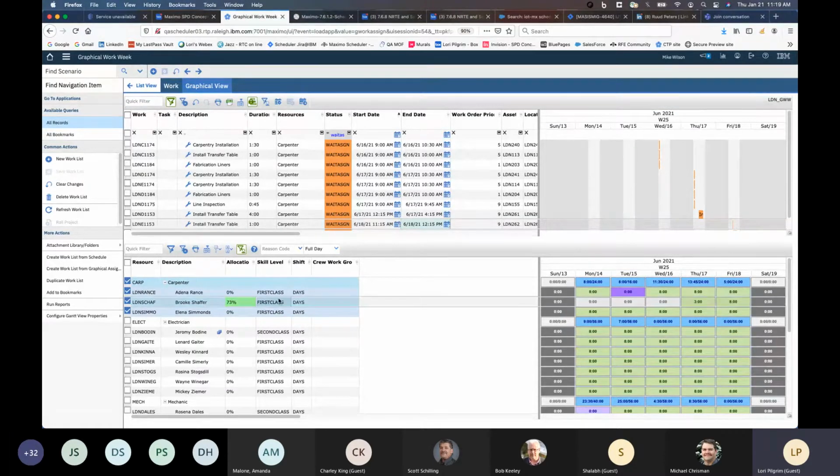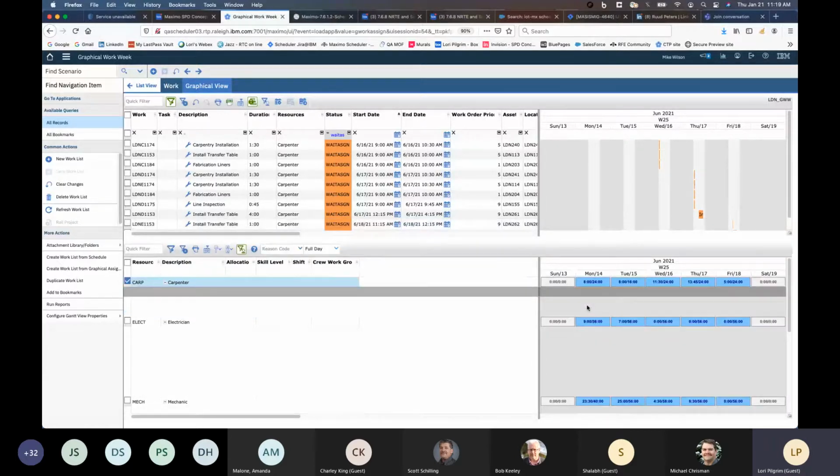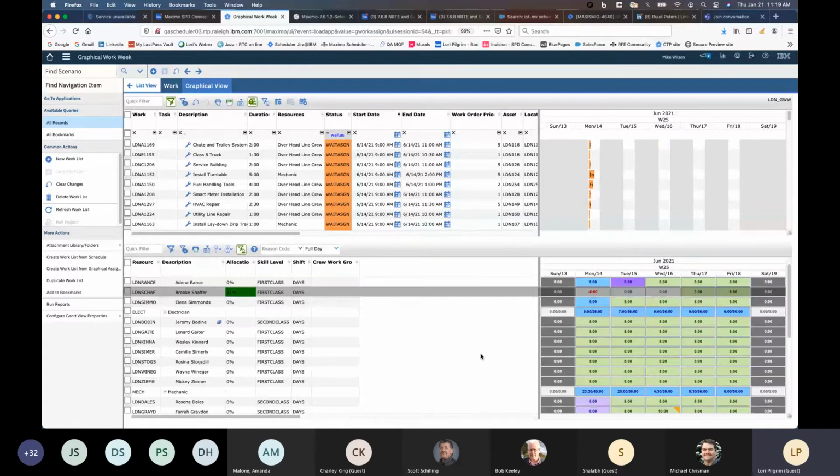What might happen is that we get to Monday and somebody calls in sick, and that somebody's already got something assigned to them. So what you'll see is that we have -8 hours in red. We've got a problem because their allocation went up to 91% because now they're not available on the Monday. But we still have assignments, and this red means that we have to do something about it.